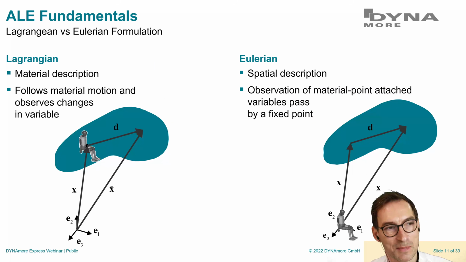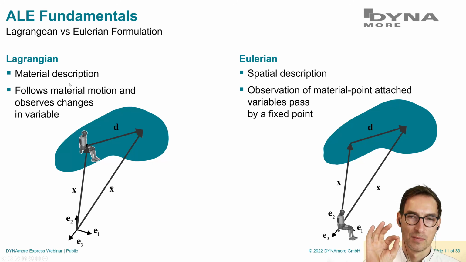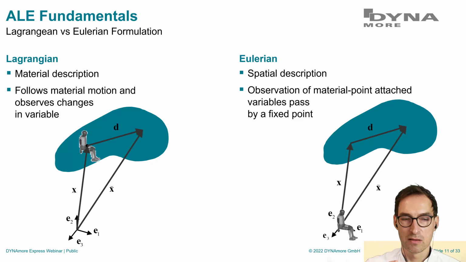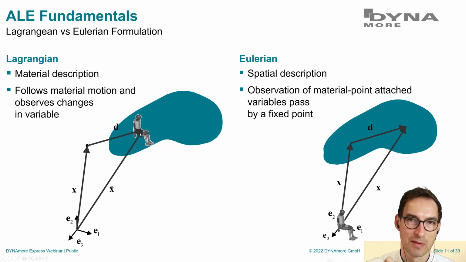Okay, so let's get back to the method. Like I said before, ALE comprises two approaches, which are the Lagrangian and Eulerian formulations. To understand the method, we need to recap what you probably remember from your studies at university. There are two ways of describing the movement of a body or of some kind of structure. The first one is the so-called Lagrangian description. This is often referred to as the material description, because we locate a special material point on the structure, and as the structure deforms, I'm following this point. There's like an observer sitting on this point, and as the structure translates, rotates, stretches, compresses, whatever, I'm observing what's happening to this particular point. So I'm fixed on the material.